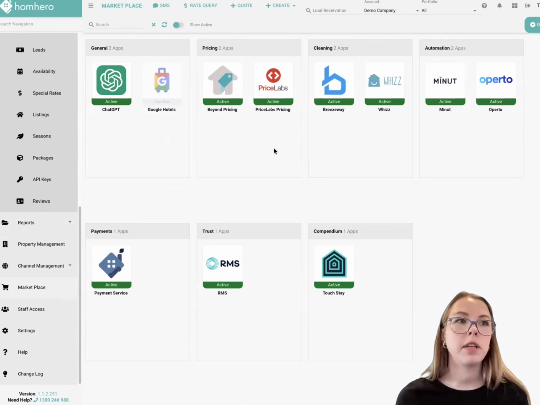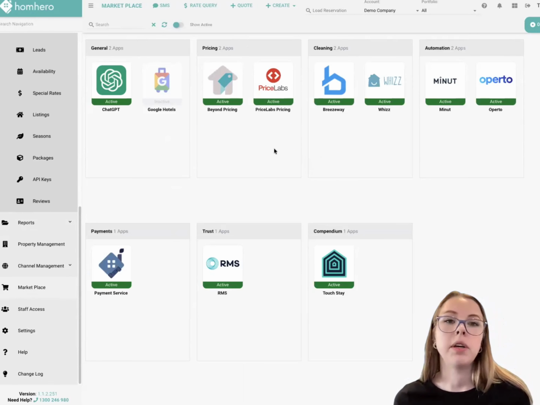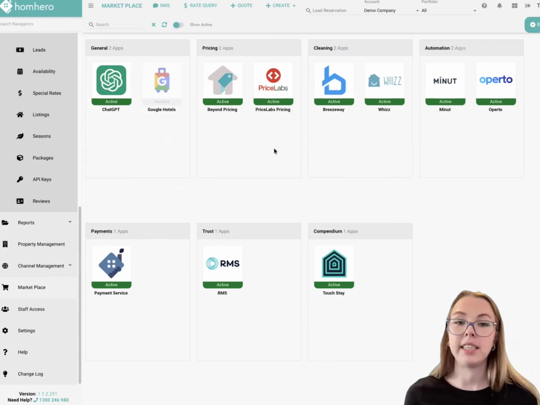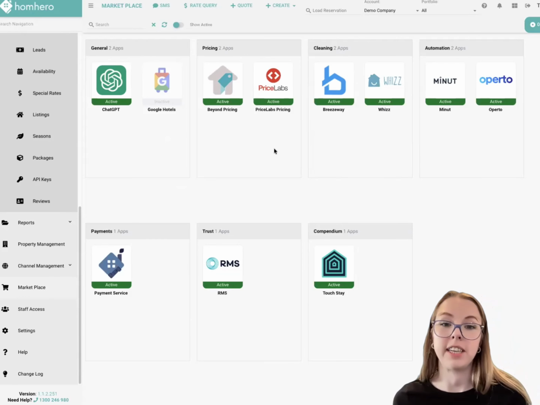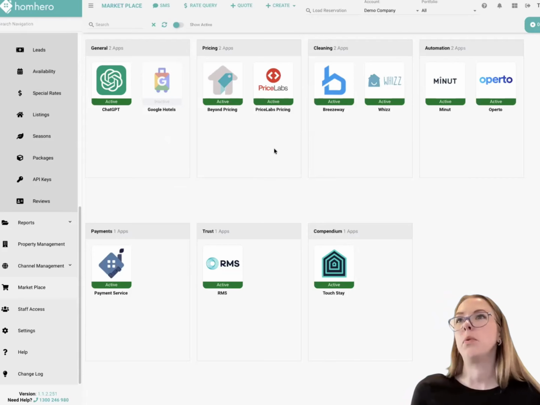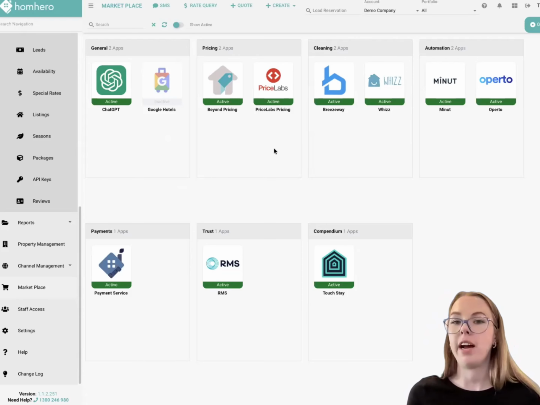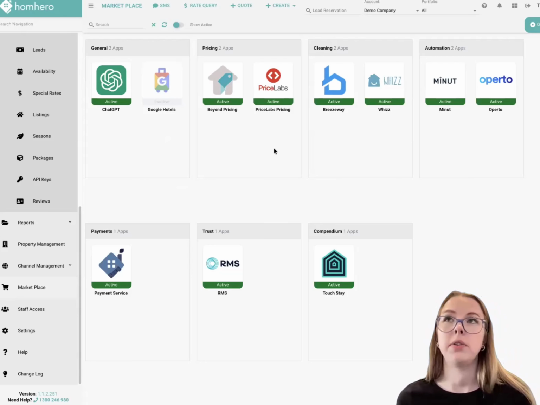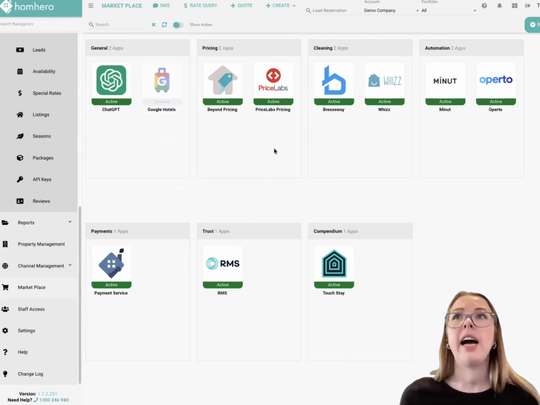Dynamic pricing, for those of you that don't use it, automatically adjusts your base rate pricing based on an algorithm. So depending on what you've got set up in your account, it might be things like, there's a lot of demand in the suburb because maybe there's an event on for those dates. Or we want to increase our rates if they're booking further in advance and lower it when it's closer to arrival, that sort of thing.